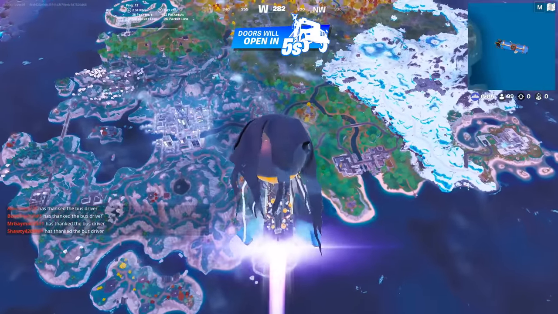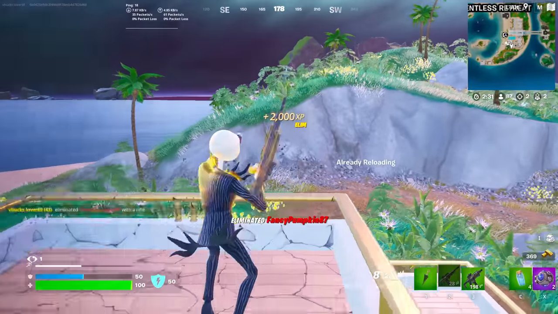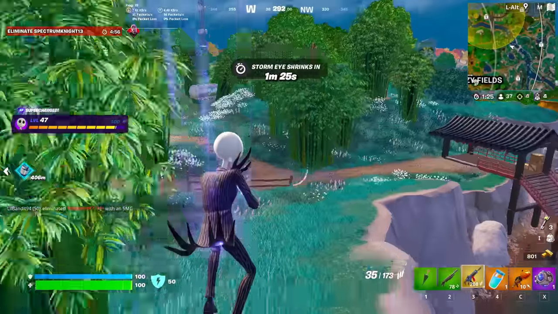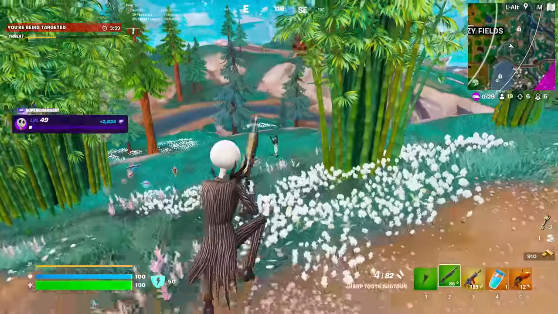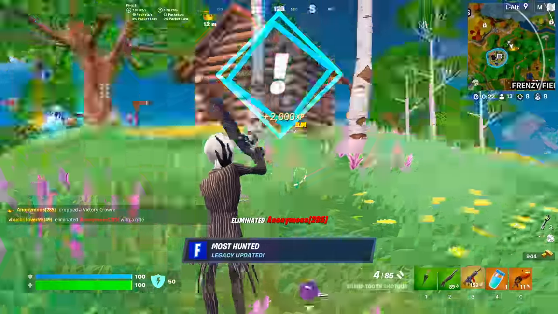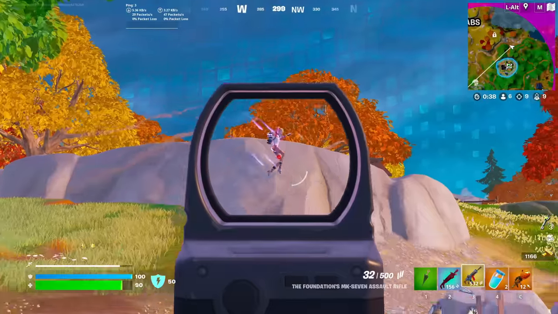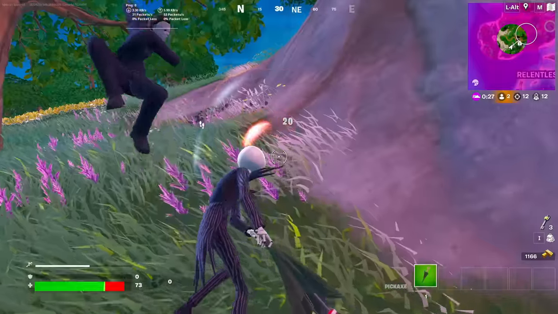Before we use the Michael Myers skin, we have to get the world's fastest win with the Jack Skellington skin. That's not what I want. Whoa. Here it is, baby. Boom. Okay, he's dead. Yep, I'll be taking that. There we go. Let's go, please.